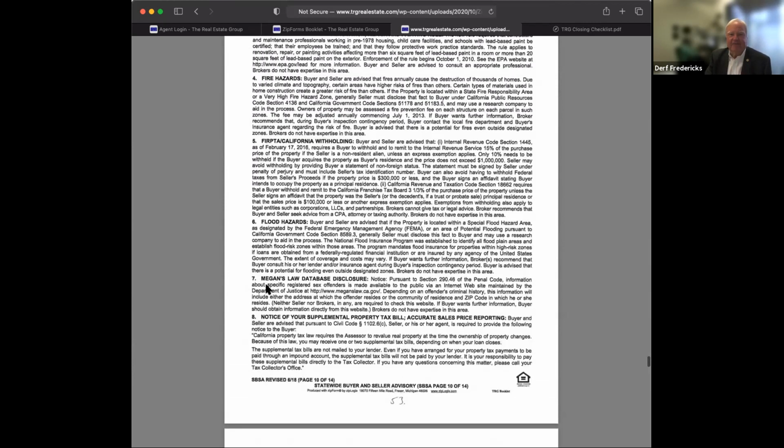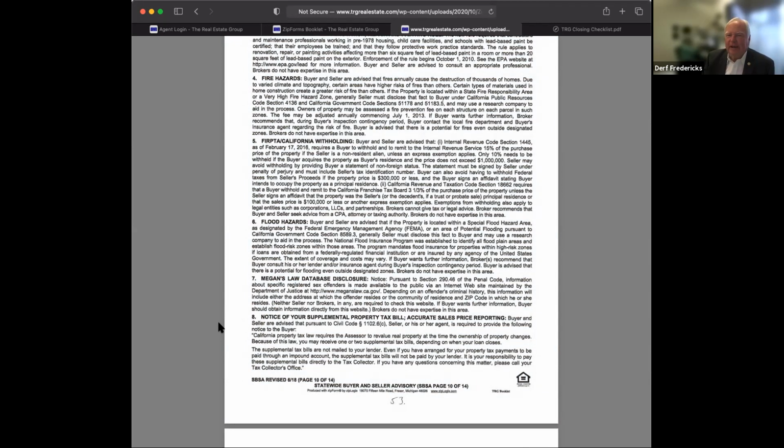Actually both number 7 and number 8 here were separate pages that the California legislature said, hey, Megan's Law, this was back when it was a toll-free number before it was on the internet. And we need all agents to have this disclosure.